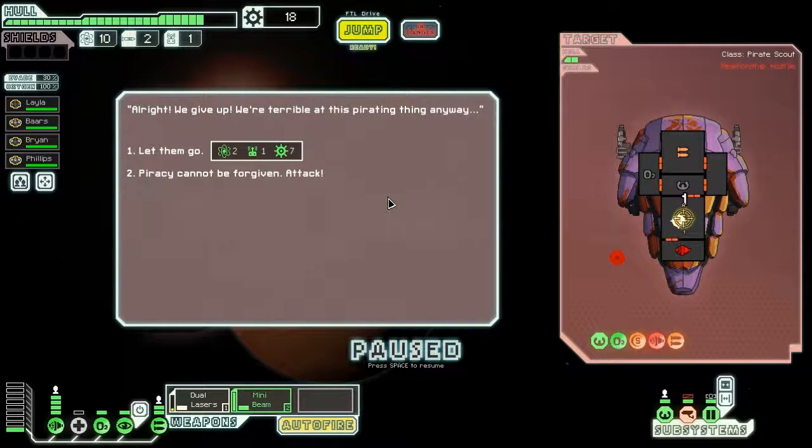That's not a lot, is it really? I mean, the weapons are about to come back up again. The mini beam's going to come in a second, so we've blown out that. We can probably destroy them. I think we can get more than that. I think they're selling us short. They are terrible at this pirating thing, and I think they're selling us short.